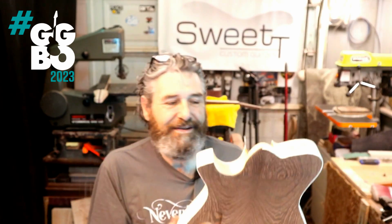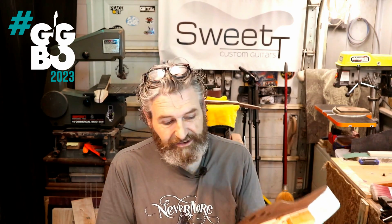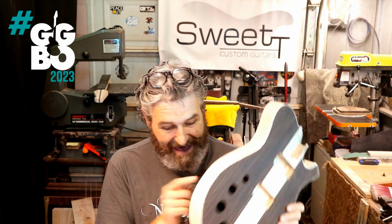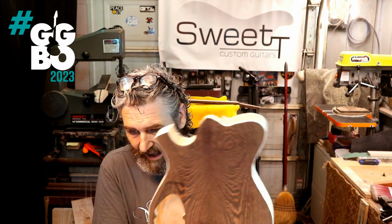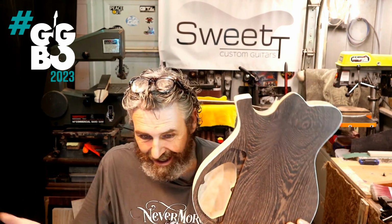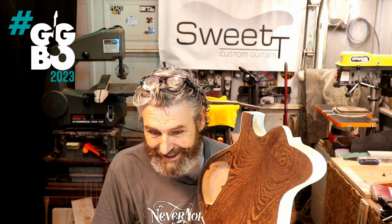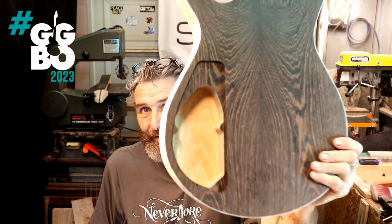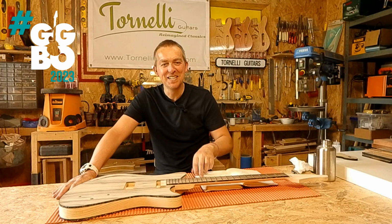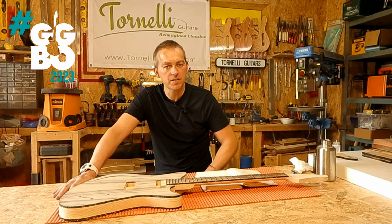The problem is, I'm glad I didn't at this point, because had I had the issues that I had with that as the top, I would have lost that killer book match thing that I got going on down the middle. It would have taken away some of the dramatic effect. Now, I know it's the back of the guitar, but it is killer. Well, you now have the best looking guitar back in history anyway. But where are your controls going on the front? You haven't drilled those yet.